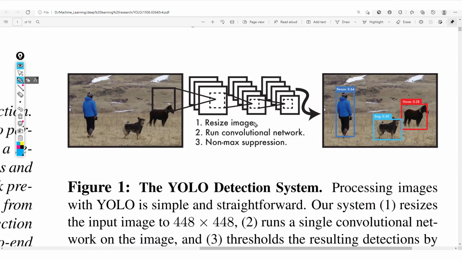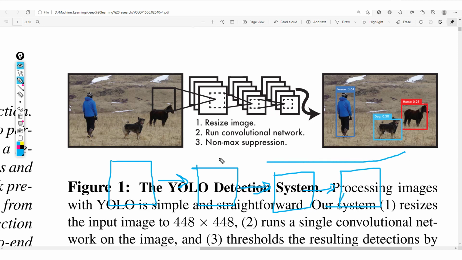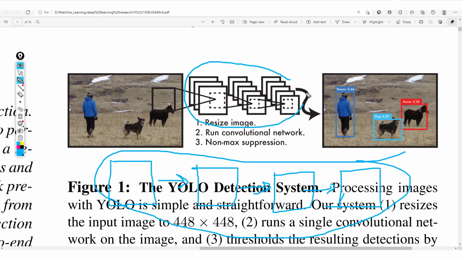Just as the name suggests, instead of going through, say, a selective search or a feature proposal network, and then some pooling layer, and then getting some feature vector, and then doing classification, here we are just going to combine this into one network. So we combine this into this YOLO model right here, where we have our input image, which is resized and passed. We have the convolutional neural network. This is actually the YOLO network, and our output goes through a non-max suppression algorithm.